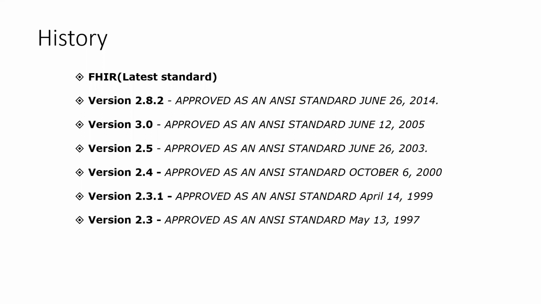So HL7 version 3 was no different in terms of adding value to an existing interface. Even if you move from HL7 version 2 to version 3, there is no massive change or massive value addition. So that is one of the main reasons, I feel, why HL7 V3 was not very much welcomed by the industry, because everything is going smooth with V2. Why do we need to upgrade to V3?